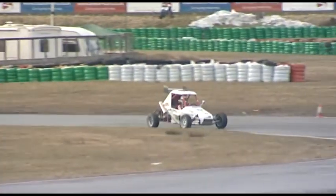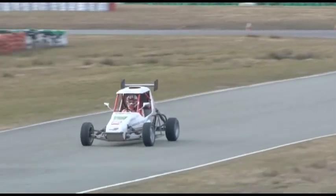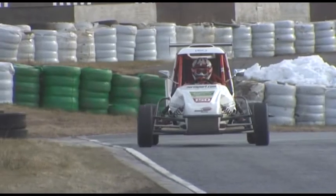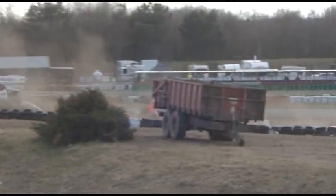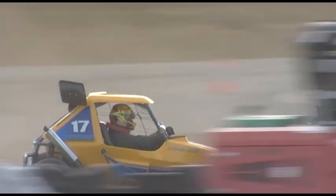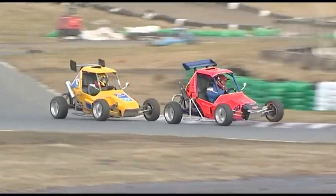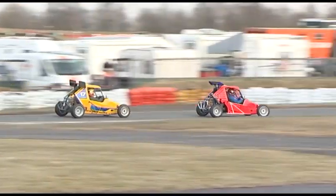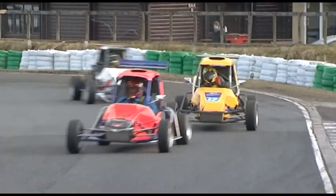He's just got pure traction and pure drive there, but the battle really on for 2nd, 3rd, 4th and 5th here as Danny Whitney coming under pressure, or actually making a pass in fact on Mark Richardson for 2nd place. He's up the inside there, Mark Richardson in 3rd, and Simon Nutter have a look. In fact, he does indeed, going up the inside and Mark Richardson to claim 3rd place behind Danny Whitney, and some great racing here with Phil Lee bringing up the rear of this pack. Yeah, Simon Nutter, great move there to just sneak up the inside of Mark Richardson through the dirt section. So great move from Simon.